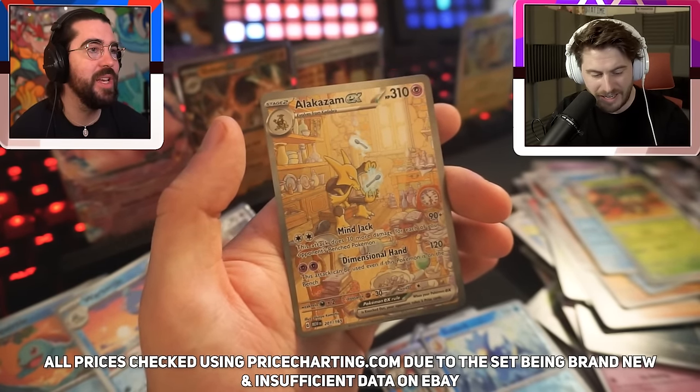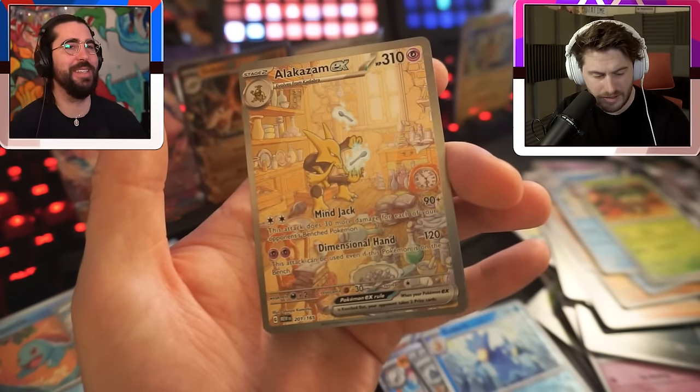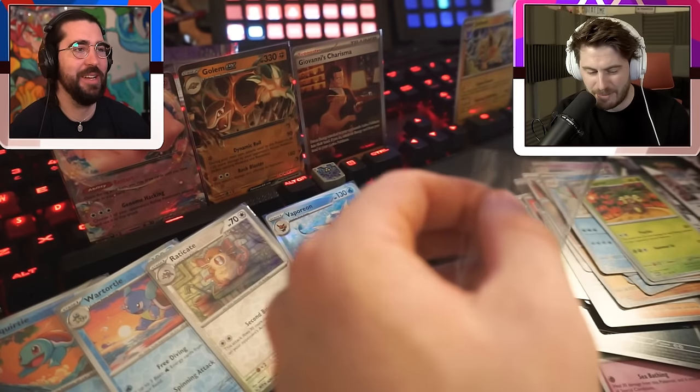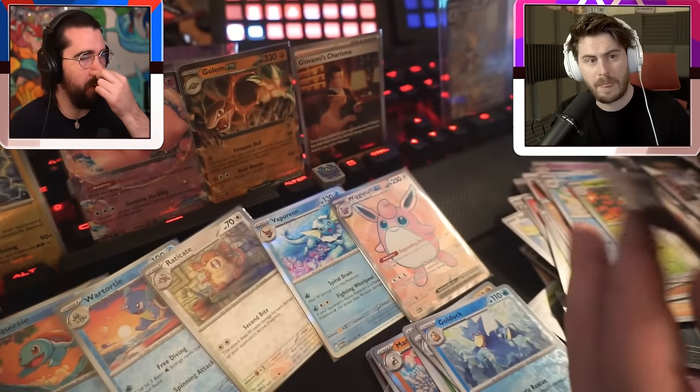Oh no way. What number is it? 9. Does it say a number? 201. Oh, that is spicy, bro. No, you sleeve that one. The Wigglytuff. But it's Wigglytuff though. I got him in the Japanese. Throw that away.